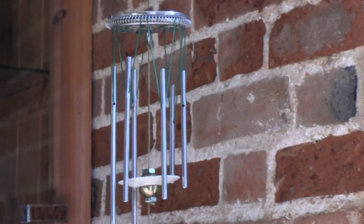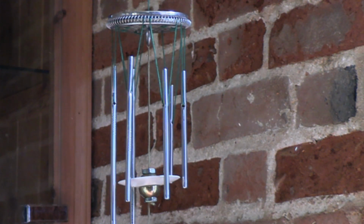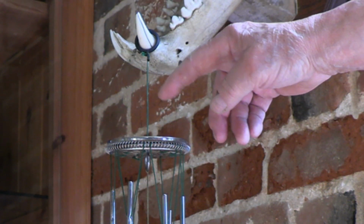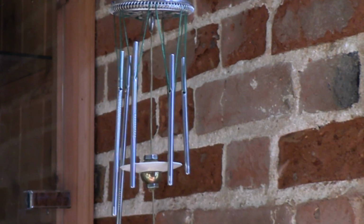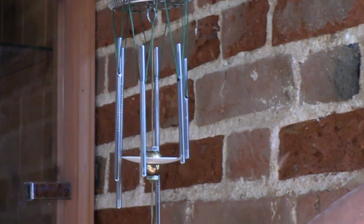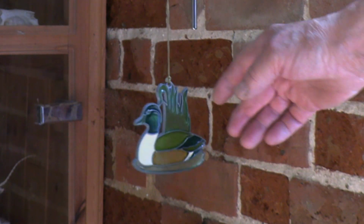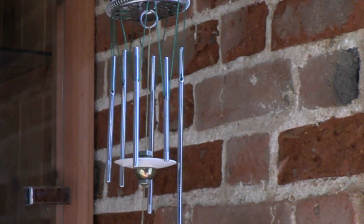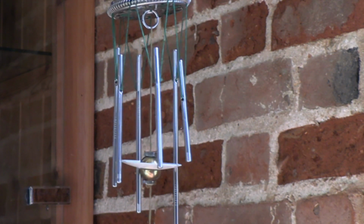This is a wind chime that I previously made just to give you an outline of what the whole business involves. I divide it into 4 fragments. You've got the frame where everything is suspended, you've got the clapper, you've got the chimes, and you've got the wind catcher. So the theory is that the wind catcher catches the wind, sets the clapper off, which hits the chimes, and you get this nice sound.